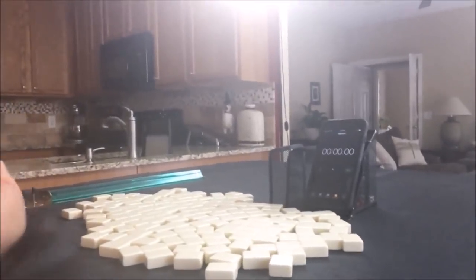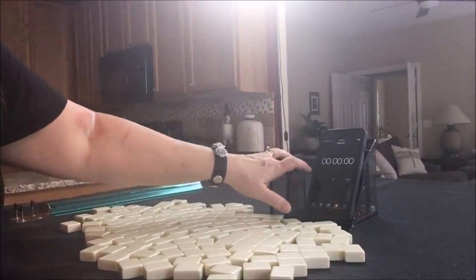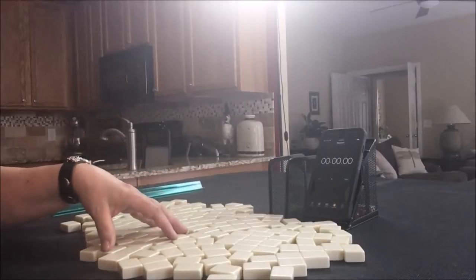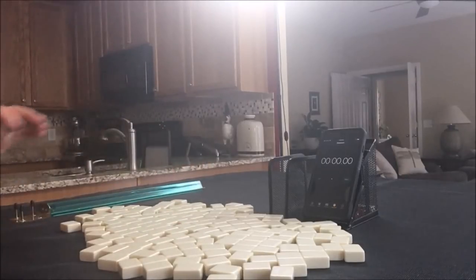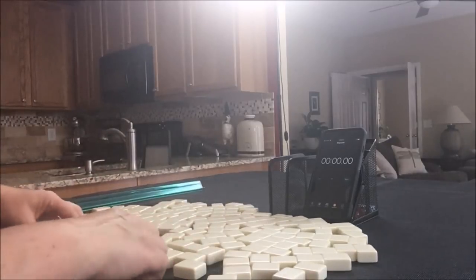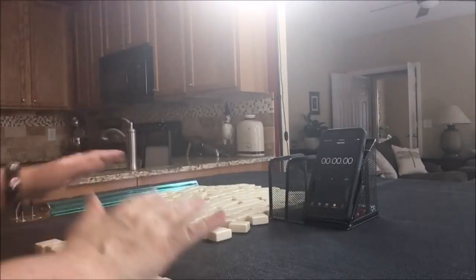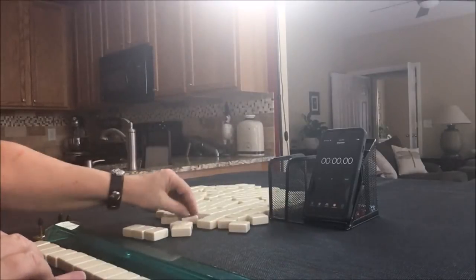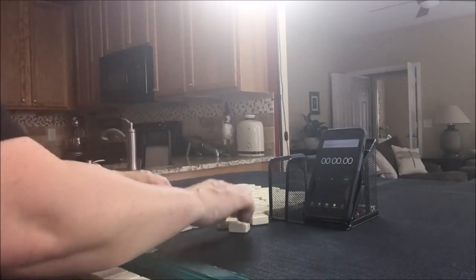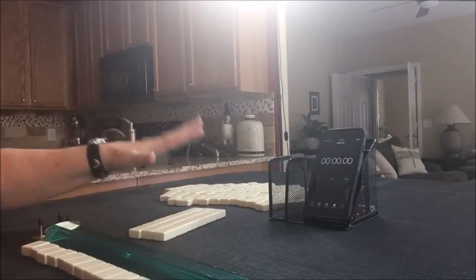All my tiles are out and they've been mixed. I have my smartphone out here with a stopwatch on it. We're going to do five laps. Laps one, three, and five will be the sprints. Laps two and four will be set up. I'm going to try to make decisions in under two minutes. We'll say we're the dealer for each of these exercises and I'll take 14 random tiles. Next I'll create a mock Charleston. This is not an exact science — it's just for practice. You really can't simulate random tiles like what you would get in a real game.